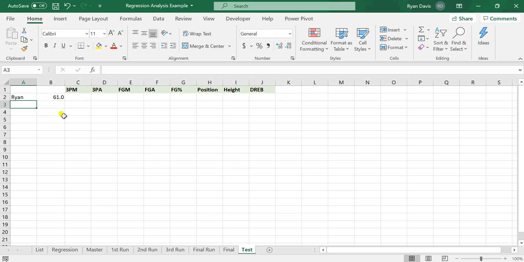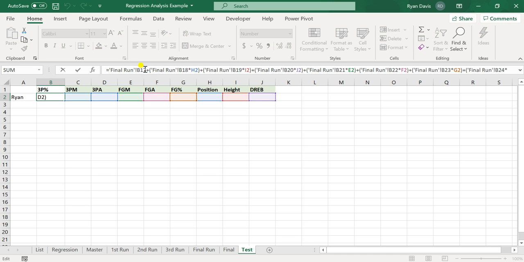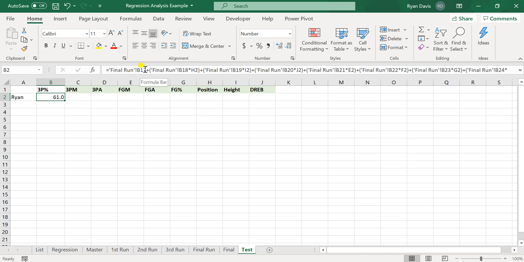Again, in this example, my outcome is 3 point percentage. Let me just put that up here. So it's 3 point percentage. The formula is calculating everything with a bunch of zeros, so that's why it has that one. It's only adding in the y-intercept, which is about 61. So let me just go through this and put in some numbers. Again, the numbers have to be realistic. You can't put random numbers, because it's reading it off of real data. So the numbers have to make sense.